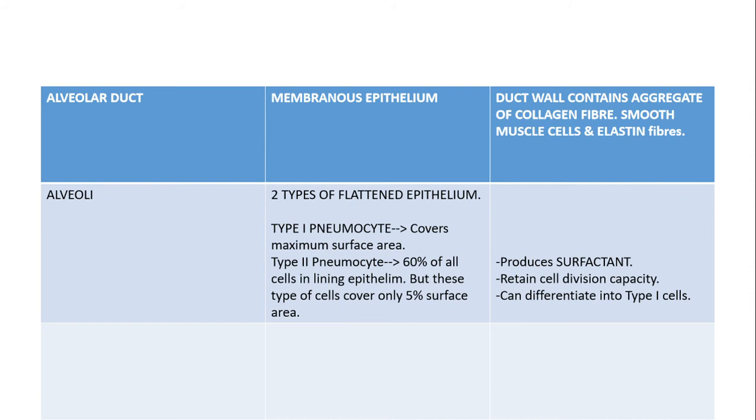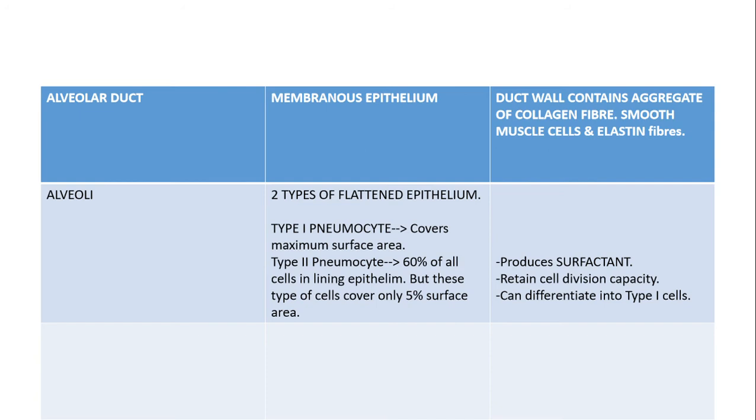Okay, now what is the function of type 2 pneumocytes? I previously told that Clara cell produces the protein part of the surfactant, and the phosphatidylcholine or phospholipid part is produced by these alveolar cells, which produce surfactant. And what else do they do? They have the capacity of cell division. That means type 2 pneumocytes, in case of injury, pneumonia, or any disease, can divide and produce new type 2 pneumocytes. They also differentiate into type 1 pneumocytes. That means type 2 pneumocytes in that hour of need can mature into type 1 pneumocytes.